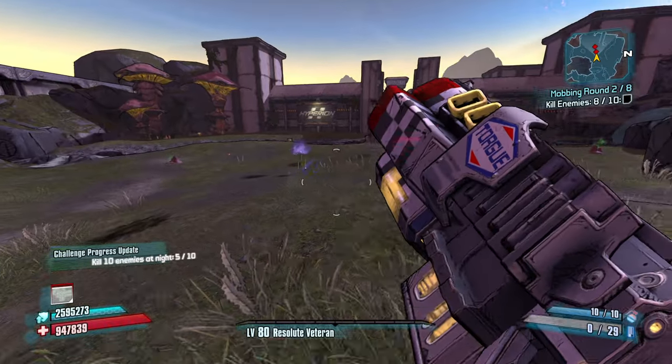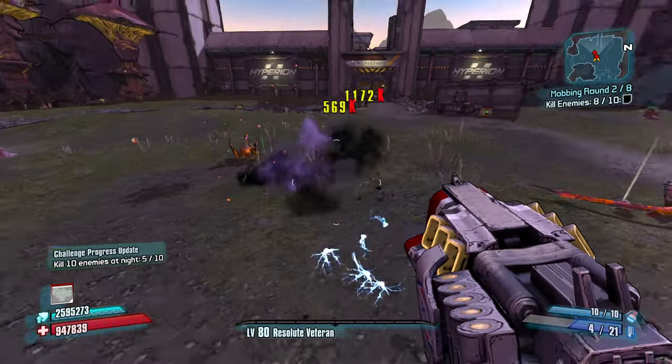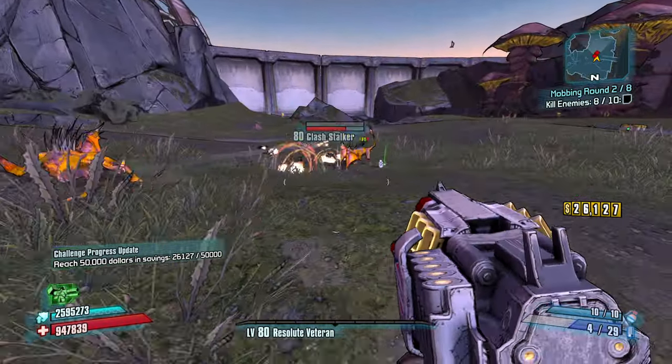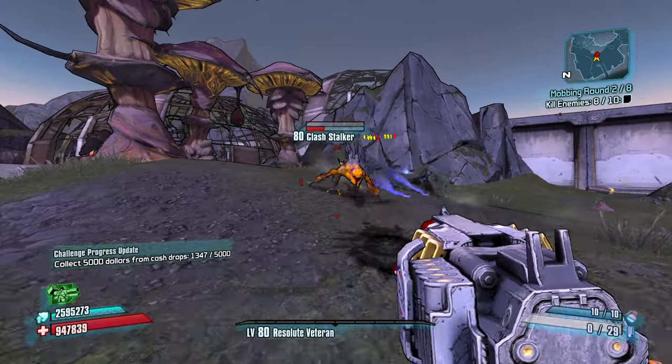Good stuff. There we go. Got the shield down. All you gotta do is make sure you get that shield down. Then they become visible. A lot easier to kill.